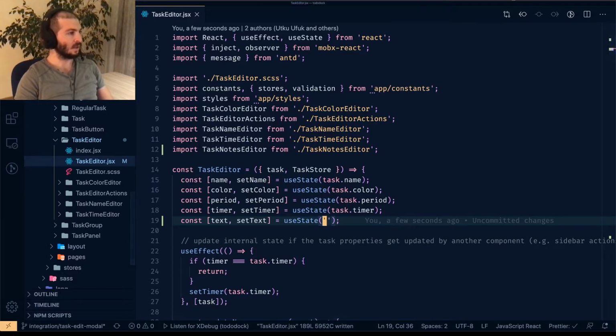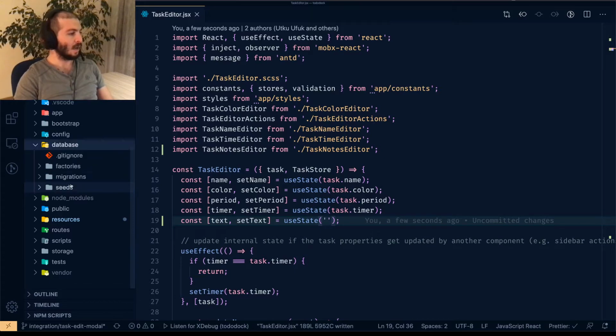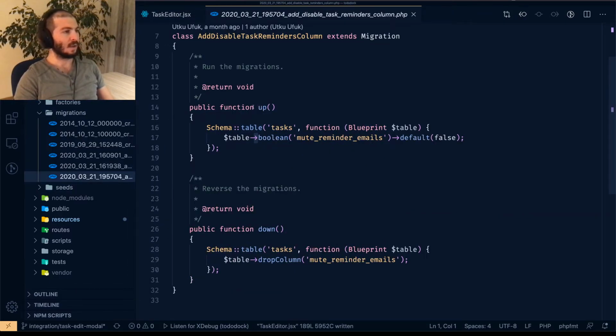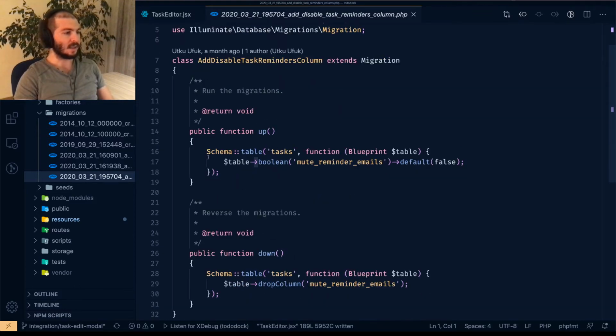So what we're going to do is, first of all, go ahead and create a new migration in our database. So what's a migration? It's basically like an increment to our existing database. Maybe an example would be more helpful. This is the last migration I had created.